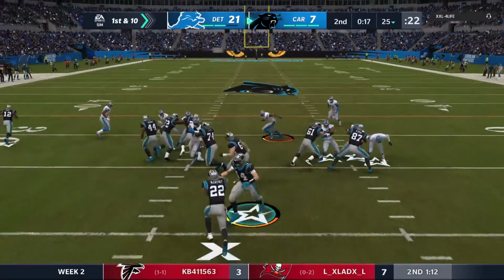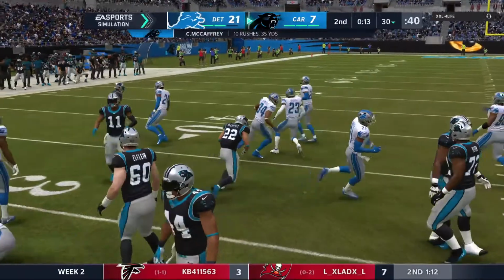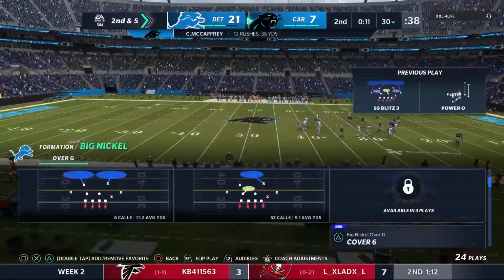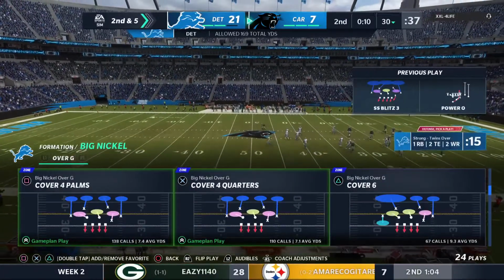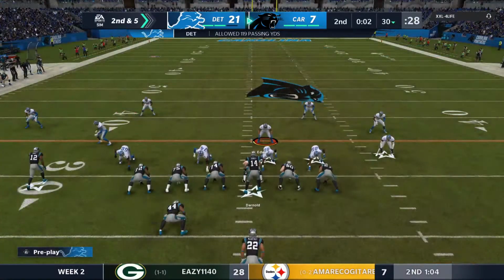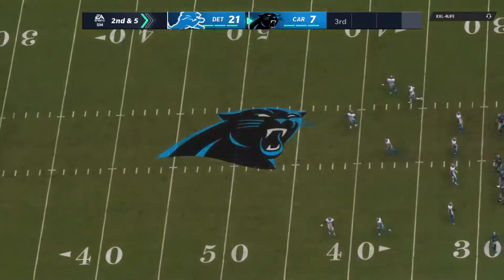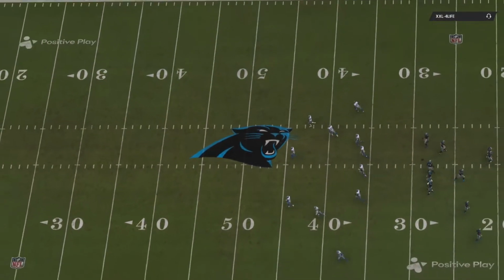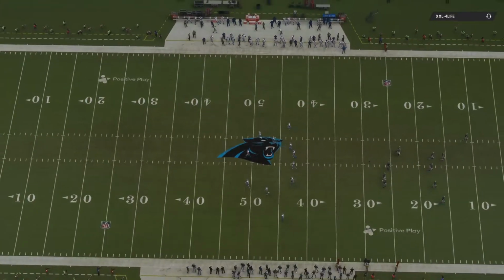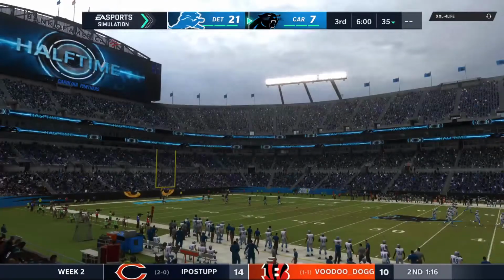I'm guessing the wise play here is be safe. That is the wise play, because if you think about trying to fool them here, here's what you're facing. You're facing a loosened up secondary, playing a lot deeper than normal. So even if you run some type of misdirection, you're only going to fool them for a second or so. And guess what? They're so deep, they're really not going to be out of position. Take the knee, get to the locker room. So we have come to halftime in what's already a 2-touchdown game.